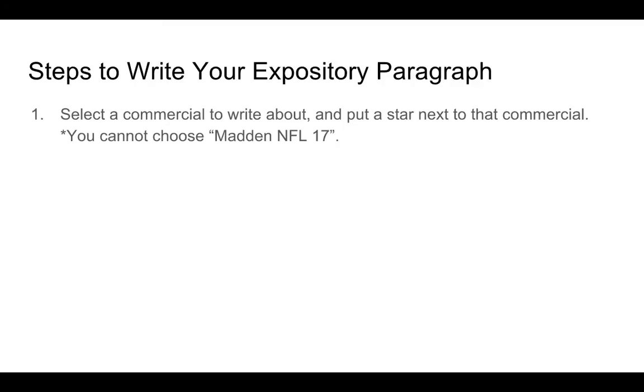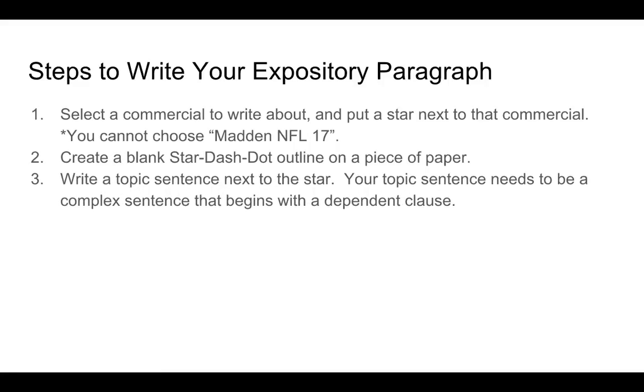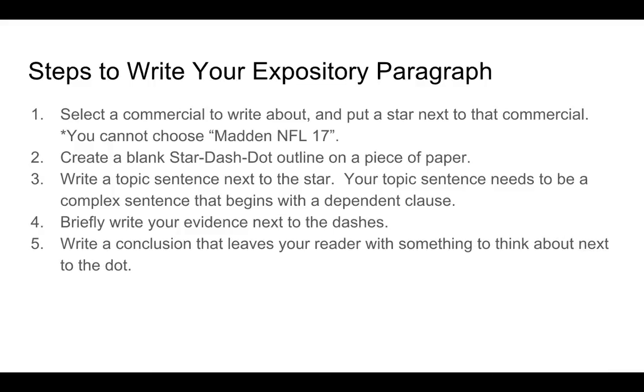So once again, here's your steps for your expository paragraph. Select a commercial, put a star, create a blank star dash dot, write a topic sentence next to the star, briefly write your evidence next to the dashes, write a conclusion that leaves your reader with something to think about. Get your plan signed by your teacher.